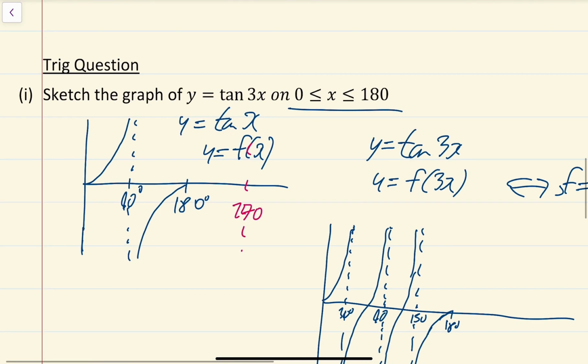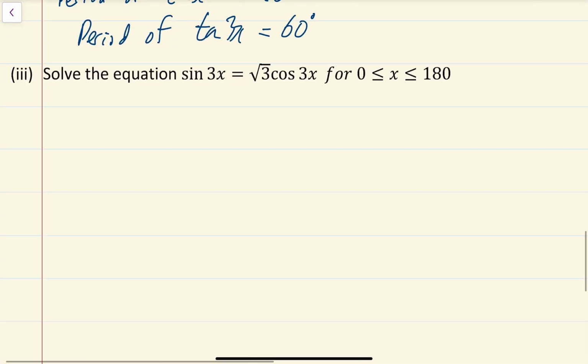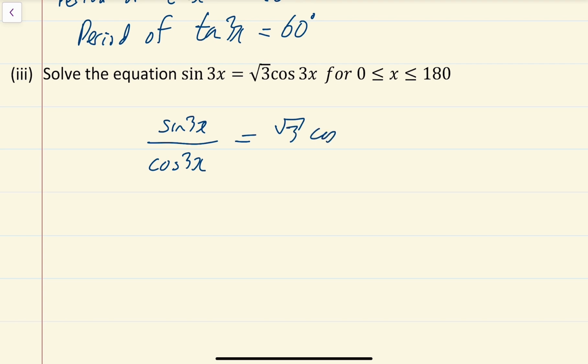Okay, last one, slightly different question. It says, solve the equation, sine of 3x equals root 3 cos of 3x. Now, normally I would be telling you, always bring everything to one side and put it equal to 0, because sometimes you lose equations. But in this one, this is one of the rare cases where you can do nothing else but divide through both sides by cos 3x. So here, we divide both sides by cos of 3x, and the right side is just going to be root 3 cos of 3x divided by cos of 3x. That's just going to be tan of 3x is equal to root 3.